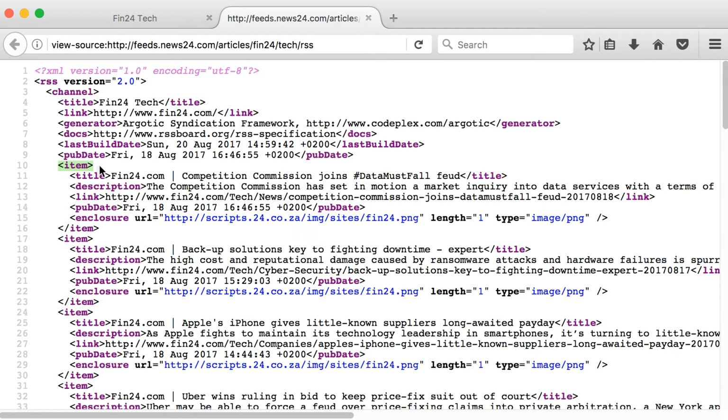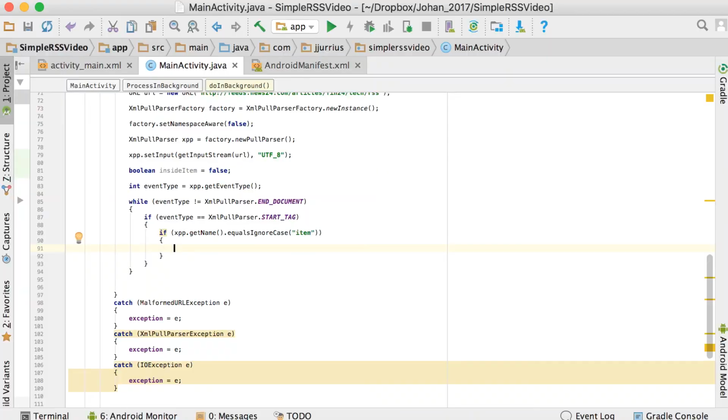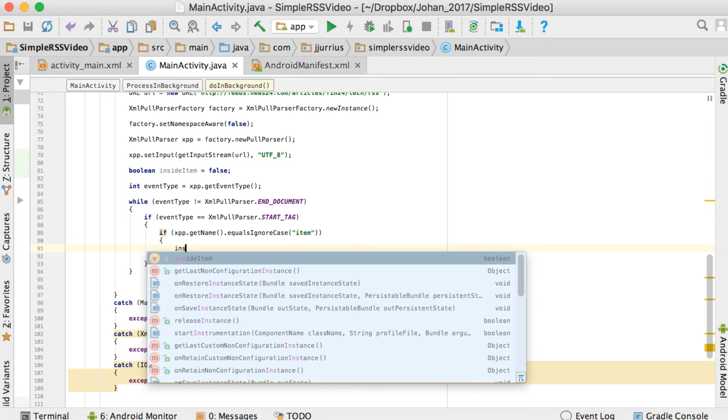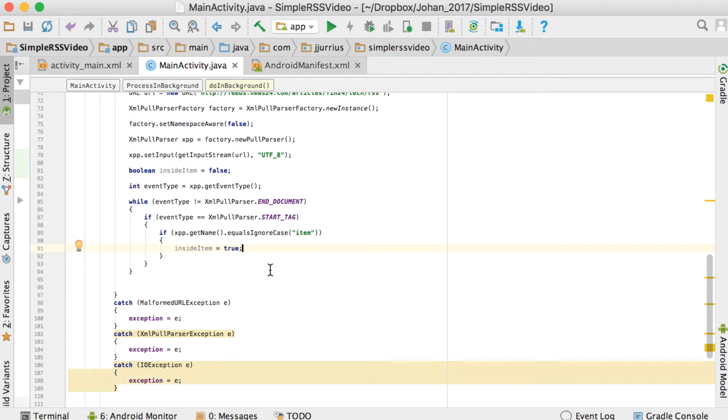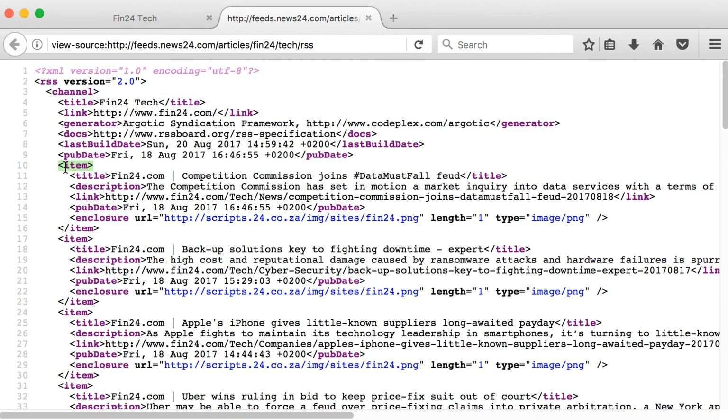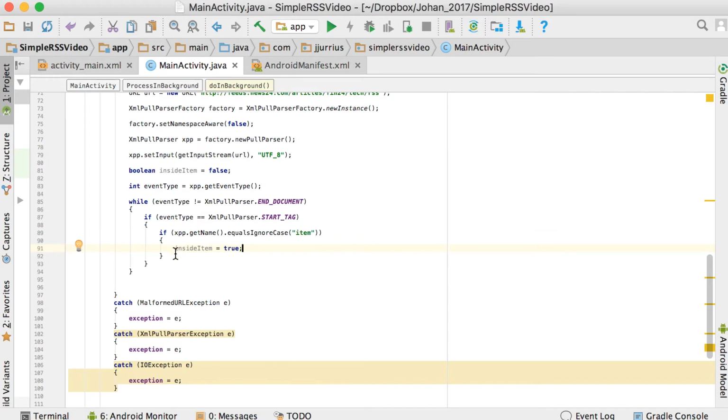If it's a start tag and that tag is the opening tag, then we know the next time we read, we're inside of the item tag. So inside of this if statement, we'll set that Boolean variable, inside item, to true. If it's an opening tag and it's called item, we are inside of the item tag, and then we set that to true.